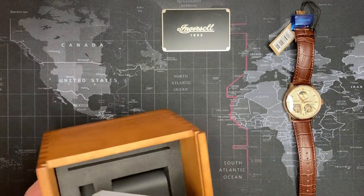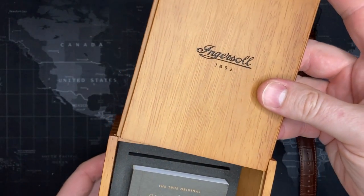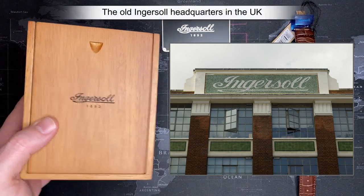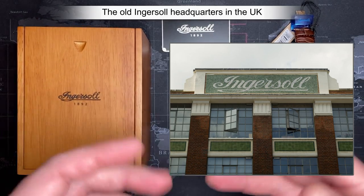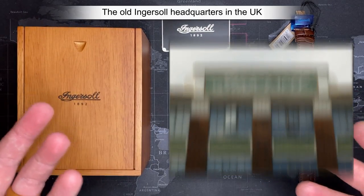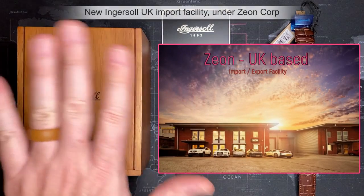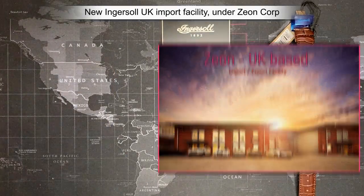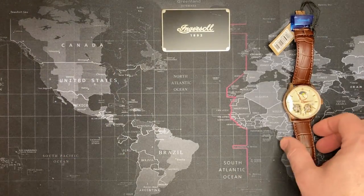And I'm a big fan of Ingersoll. You guys know that probably a third, maybe not a third, but a quarter of my watch reviews are Ingersolls. I've pretty much bought every single Ingersoll since almost every single one of their models from 2014 and on. And I'm still getting more.